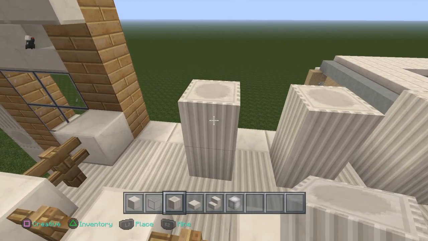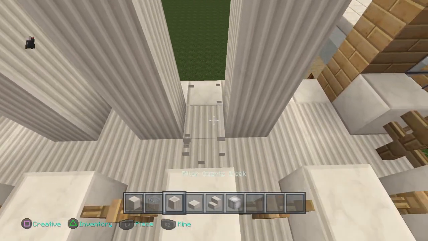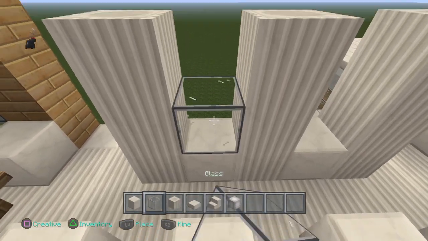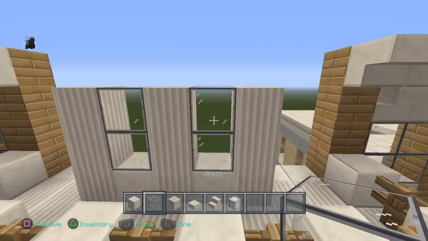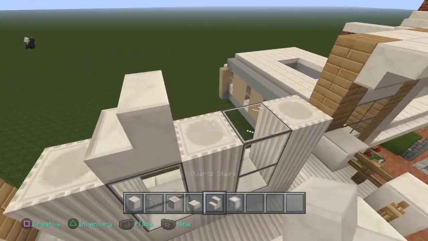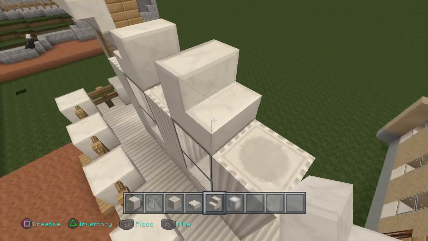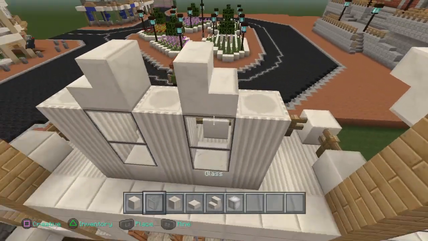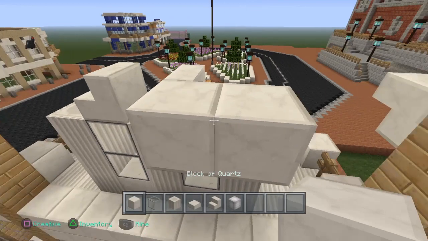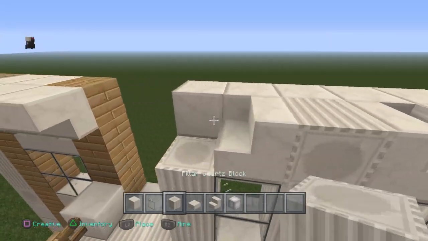Alright, so it'll be like that. And I'm actually going to build this up 3. And then put block quartz there, and then put my glass right there. And then take my quartz stairs and put them on top of the glass facing inwards, or I guess outwards. And I'm going to go ahead and do that so I can do this.